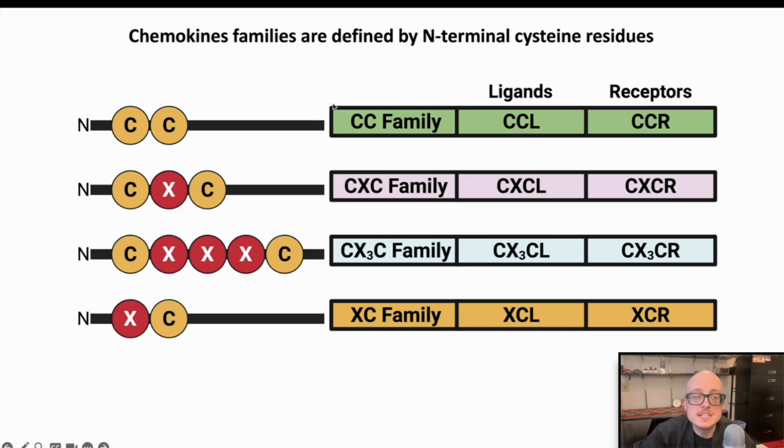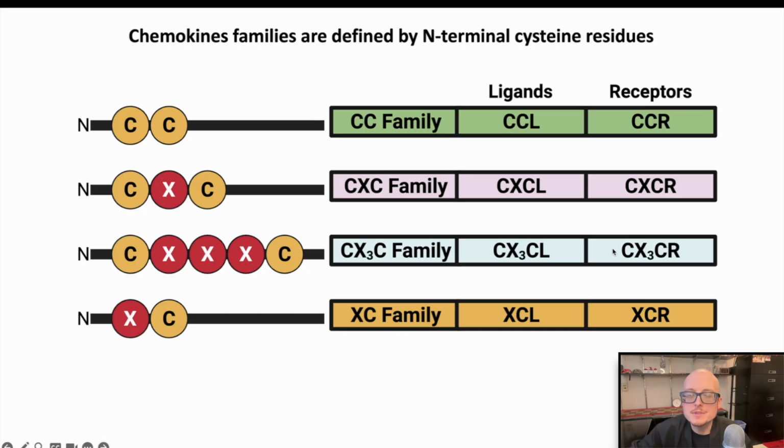But ultimately, I should say that this nomenclature of CC and CXC and so on, this is how we end up naming chemokine ligands and receptors. So you can notice that there's a further convention where for chemokine ligands of the CC family, we simply add L to the CC designation. So chemokine ligands are always CCL. Whereas receptors for CCL chemokines are going to have an R, a CCR. So CCLs bind to CCRs, CXCLs bind to CXCRs, and so on and so forth.